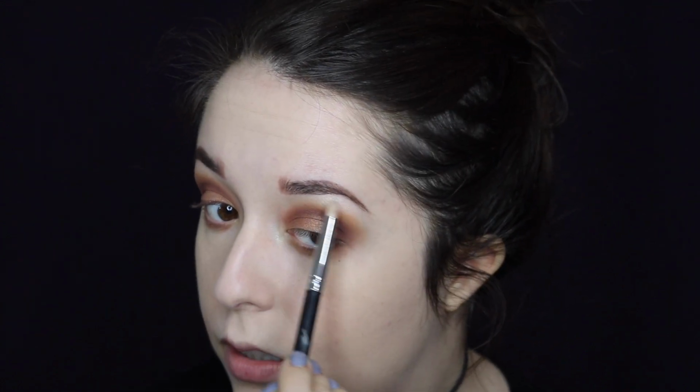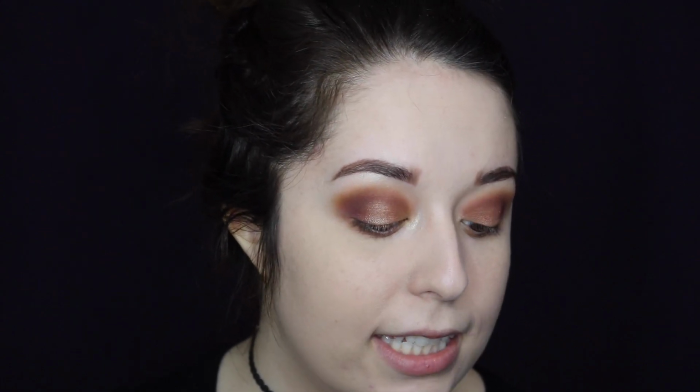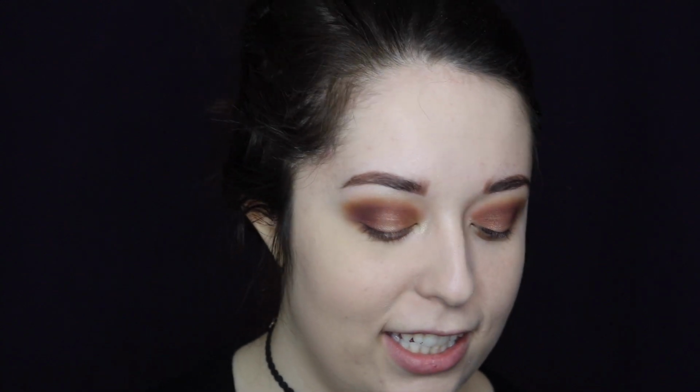I swear sometimes I try to talk and it just doesn't come out how it's supposed to. Now that we have all of that done, I'm trying to decide if I should do a wing or not. What do I do? What do you guys think? I wish I could talk to you guys so you could give me your opinion. I don't think I'm gonna do a wing today, which is something that is hard for me to not do.